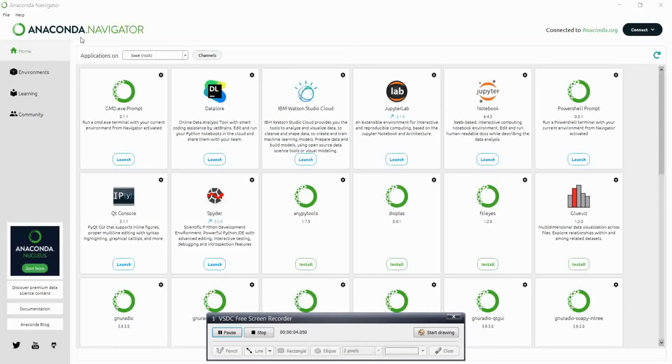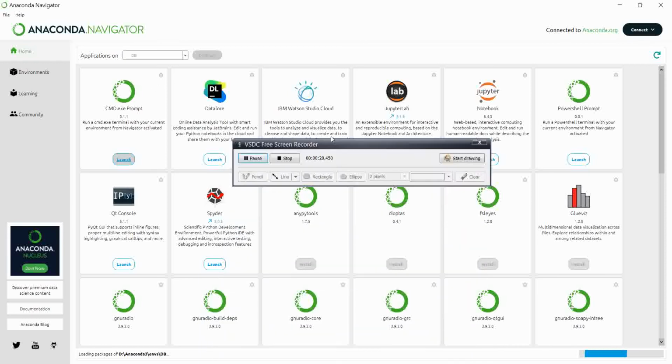So first we bring up the Anaconda Navigator and then choose this database environment, the virtual environment. We need to wait a while.